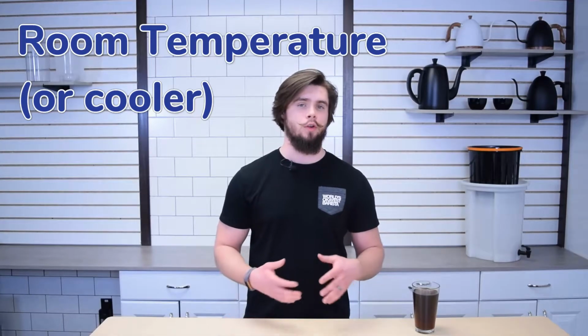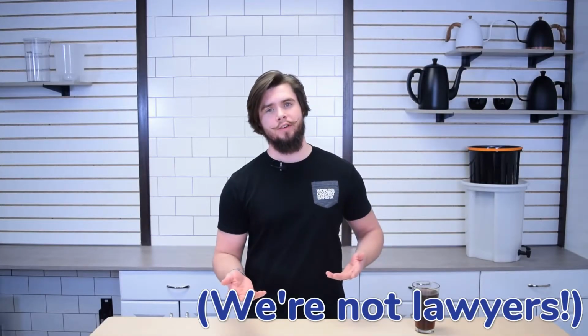There's no current standard for the temperature of water used to legally define it as cold brew. So the specialty coffee industry at large has dictated that it has to be room temperature or cooler. However, best practice dictates that refrigeration is better. Undesirable elements such as mold can develop if left at room temperature. Of course, this is only for periods of time longer than most actual brewing times last. If you stick the final brew in the fridge as soon as it's drained, you likely won't have any issues. Note that this isn't legal advice. If you're worried, brew in the fridge to be safe.